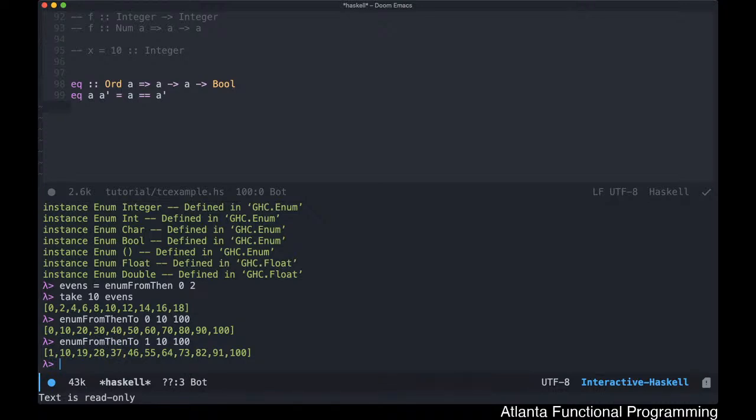And take is nothing more than a function that takes in a number of values that represents the collection size and an infinite collection, and will create a subset. And it can actually be a finite collection too as well.